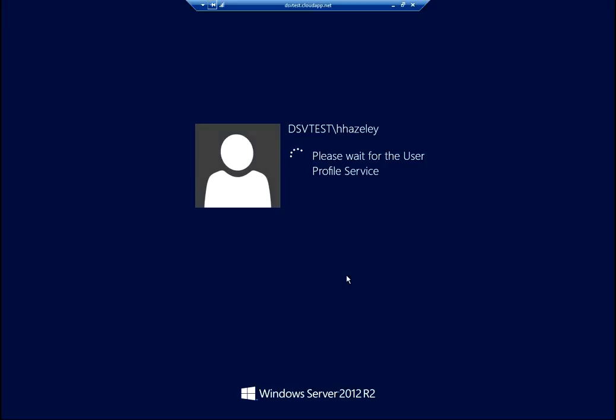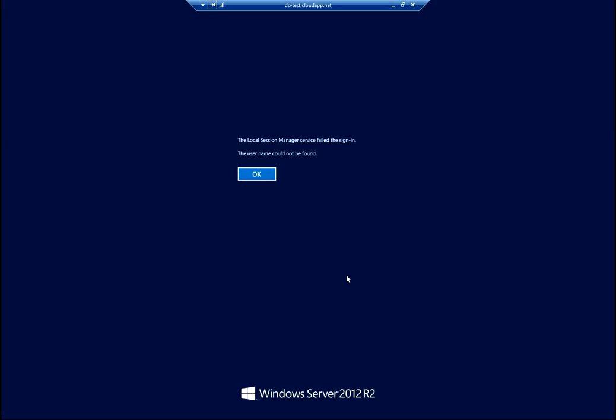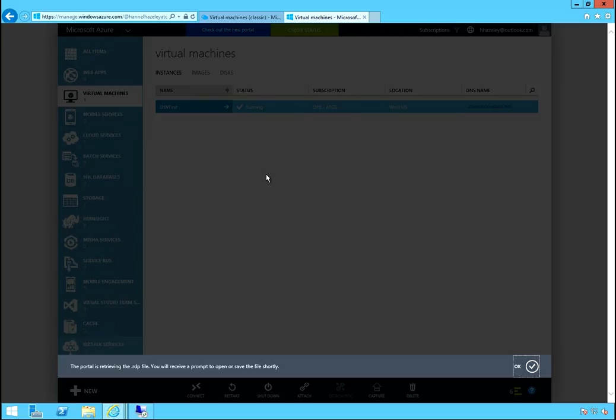I'm remote desktop in using an account on the domain services, on an account on Azure AD because of the domain services. So now at this point, it definitely looks like it's replication. So I'll just have to wait for it to replicate.